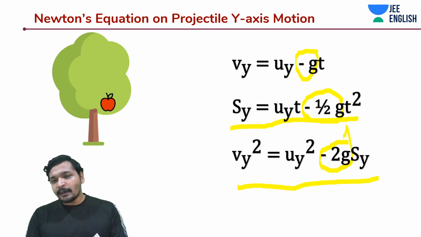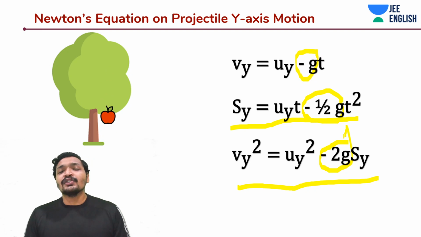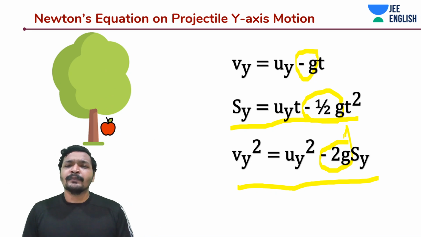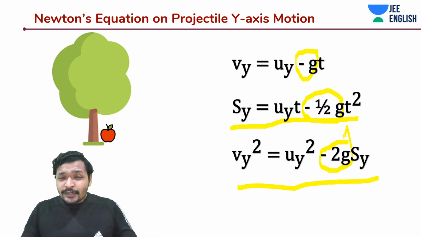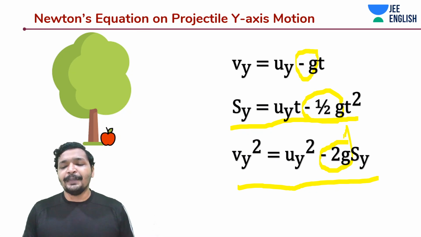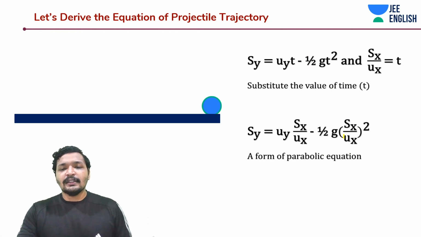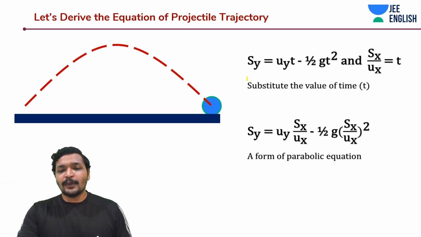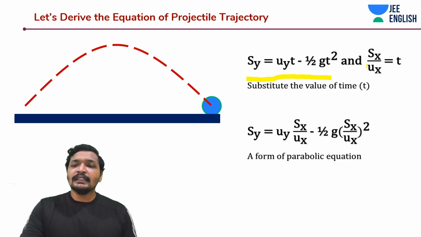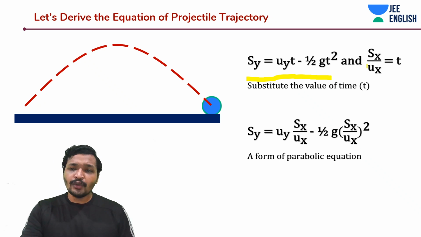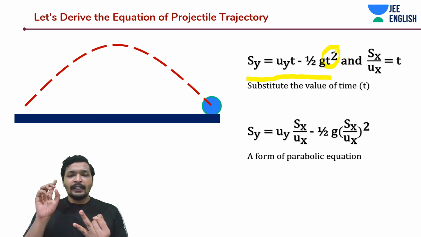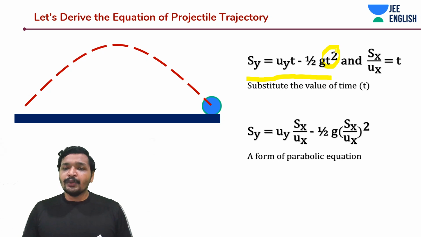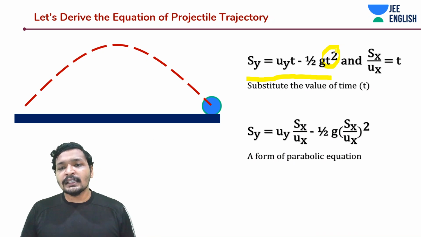So you are worried about one and only one thing in this case, that is your coordinate axis, and you are resolving it. Now how do we derive this projectile trajectory? You simply make use of these equations. You see this projectile motion forms a trajectory. There is this equation sy is equal to uyt minus half gt square, and also this equation sx is equal to uxt. You can substitute the time, which is the common one in both. Sy is not common, uy is not common, and neither is ux, so it's the time that you can substitute.